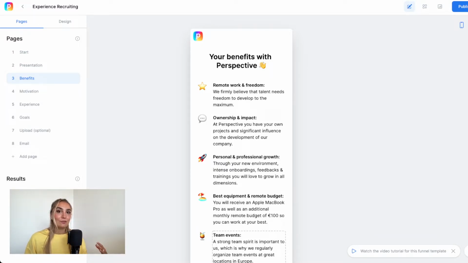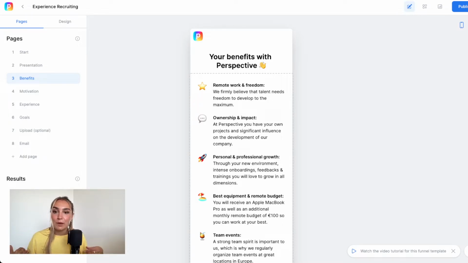So as you can see over here, we did this as a perspective funnel for Perspective, who was us, right? So we firmly believe that talent needs freedom to develop to the maximum, right? So remote work and freedom are benefits and also values that we give. Example, me, right? I'm head of content marketing at Perspective, and the biggest benefit that this position gives me is that I'm 100% remote.